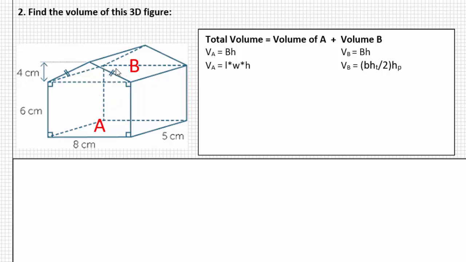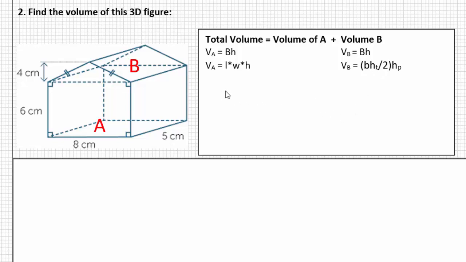And since our top prism, which we're referring to as shape B, is a triangular prism, based on this face here, we're going to use the area of a triangle, the base times the height divided by 2, as the area of the base being multiplied by the height of the prism. In this case we need to pay really close attention to which value that is, because we don't want to confuse the height of the prism with the height of the triangle.